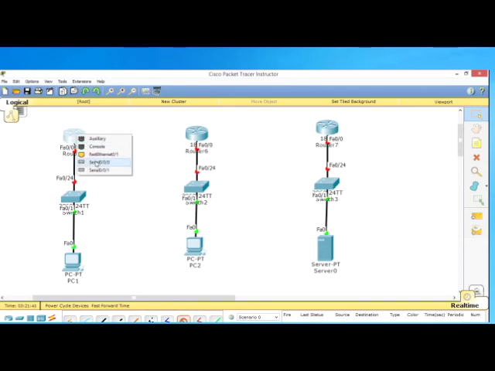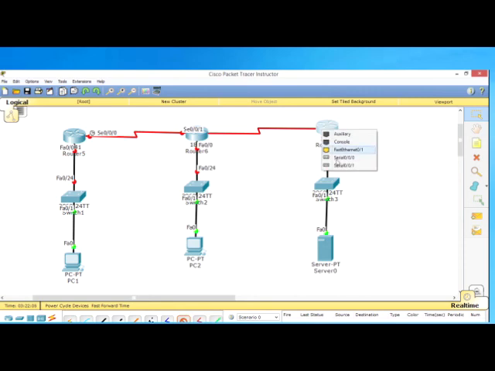Serial 0/0/0. Now, the reason I do that is for lab purposes. There's really no, you can select whichever one. For visualization purposes, it's just nice to see 0/1/0/1. That's the only reason. All right, and then I'm going to click the same cable again with the clock, and then click on that, serial 0, and then serial 1.